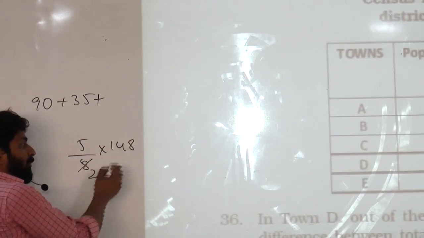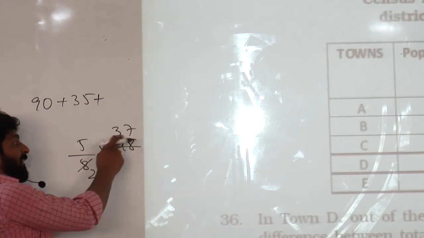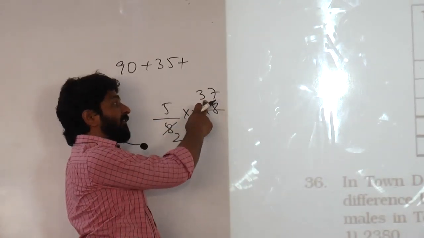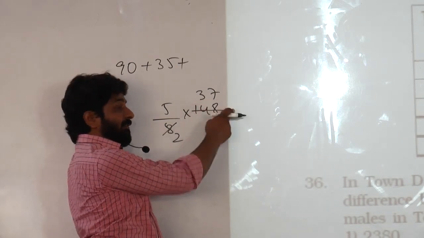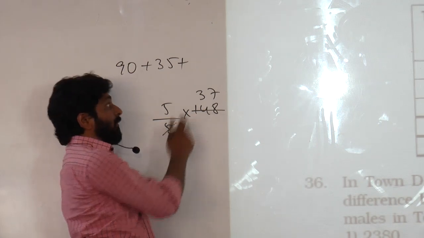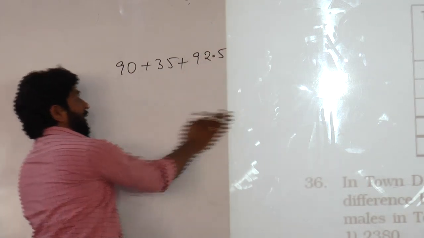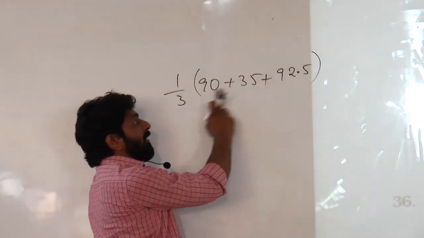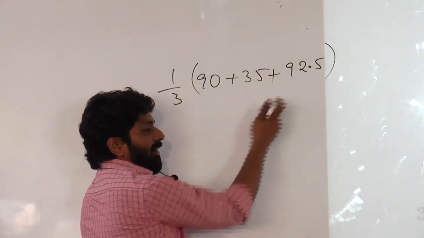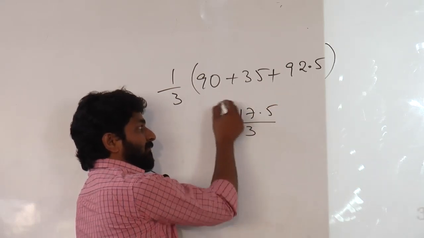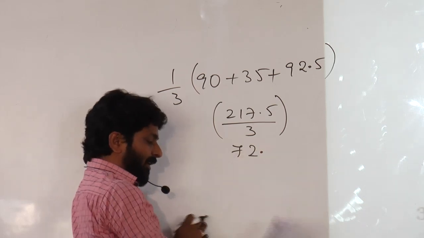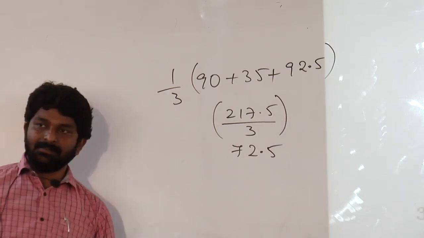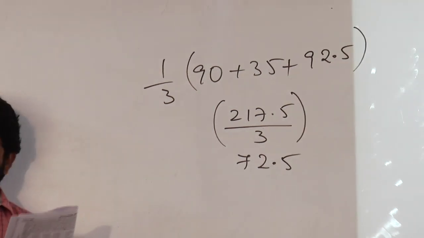So that's the reason: 4 2 times, 37 times. 37 5 times, 37 10 times, and then go for half of it. 37 10 times is 370, half of that is 185 by 2, which is 92.5. But you're asked about the average, which is 1/3 of this number. 90 plus 90 is 180, 180 plus 30 is 210, and then 7.5, so 217.5 by 3. Your answer should start with 72 point something, so it is 72.5 into 1000, 72,500. Fourth option again.